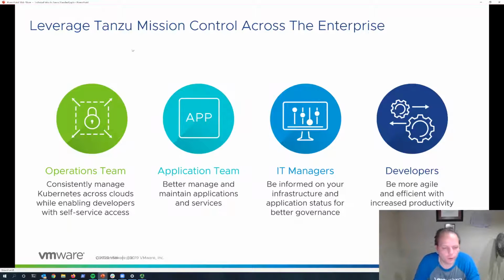And so Tanzu Mission Control really is a very powerful central place that helps to provide a common language and vehicle to have all the different constituents around a Kubernetes deployment, from infrastructure and operations teams to DevOps and applications teams, IT management, et cetera, to be able to leverage it in an optimal way to optimize each of their roles, functions, operations.